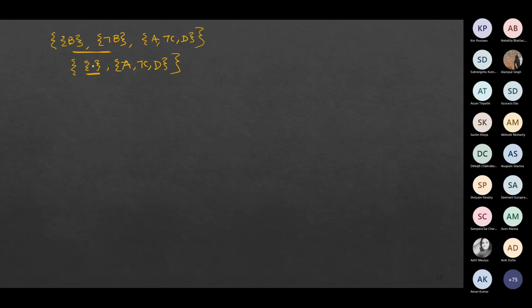So what is the state of the knowledge base now? We have a clause which is empty, and that means we have an unsatisfaction here, non-satisfaction here, and this is what we do not know. So this evaluates to be false, and this, I don't know what it will evaluate to. But finally, what will the entire thing evaluate to? The entire thing will evaluate to be false. So this is what we mean by deriving an empty clause. After doing this resolution, we are deriving an empty clause, and that will lead to something we are interested in, in the form of unsatisfiability.